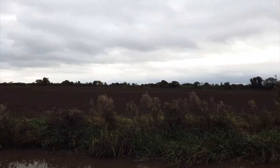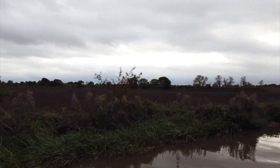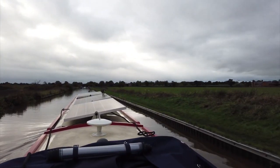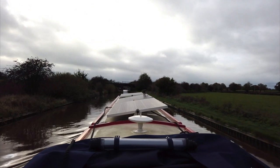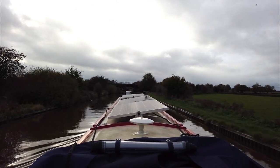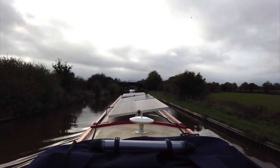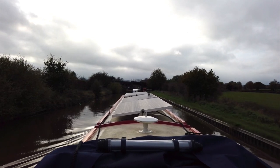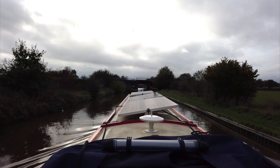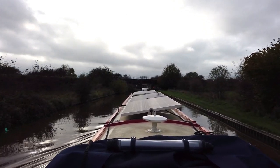Well, the field's looking a bit bare now. We're into the autumn phase of the year. Well, we of course did this particular route up and past Hurleston, not up to the Hurleston then to the Llangollen, a few months ago, 1st of June, I seem to remember. But this one time we're just going to take that right turn up Hurleston, as long as we can get through the locks, and away we'll go.